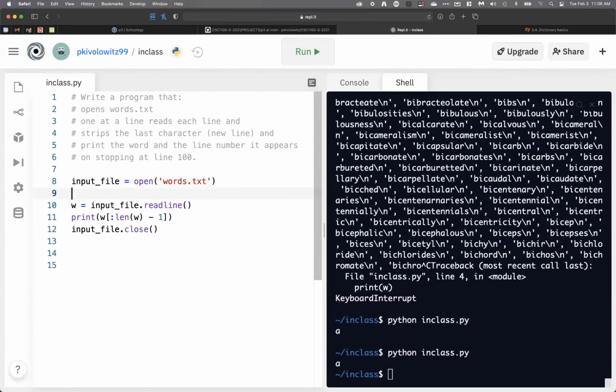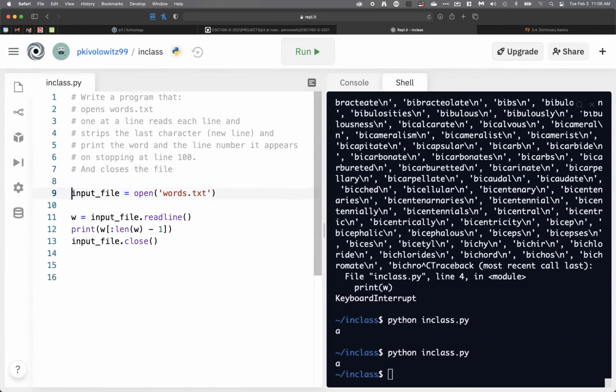Line 8 looks pretty good already. Oh, I should say, and closes the file. So here's the close. And what should we do here?